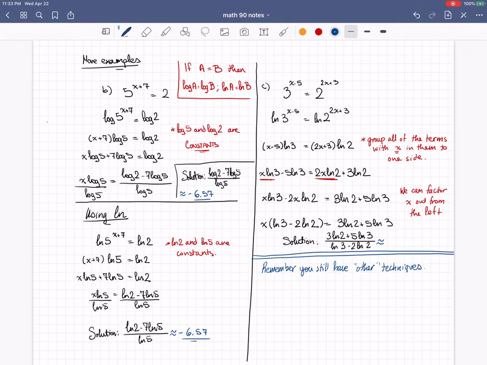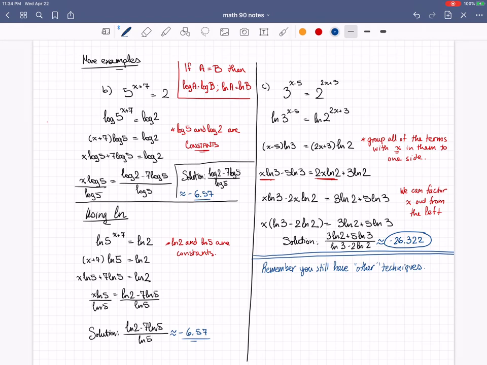And then on the bottom, we have natural log of 3 minus 2 log 2. So this is approximately negative 26.322. So what I encourage you to do is punch this into a calculator and make sure you get the same value. If you don't get the same value, chances are there's a parentheses issue or something like this, but make sure to check in with me or with Irina if you're not getting that same value.